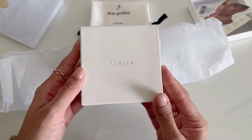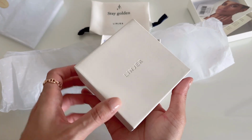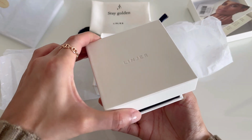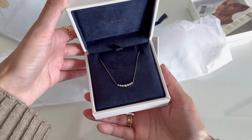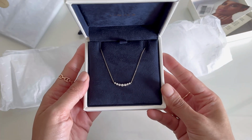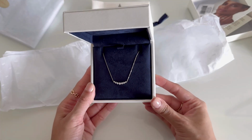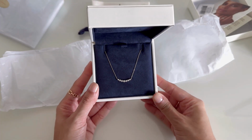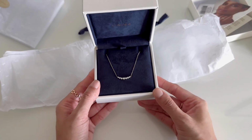It's called the Caterina necklace and it features a line of 7 lab-grown diamonds arranged in a graduated style along a very slightly curved bar, with the largest diamond appearing in the middle. I love the diamond arrangement because it gives the necklace a very seamless, cohesive look. The necklace itself is great for daily wear but can be dressed up as well. Definitely pops more than the Thais necklace, which has a single diamond, but it's still minimal, simple, and very elegant.